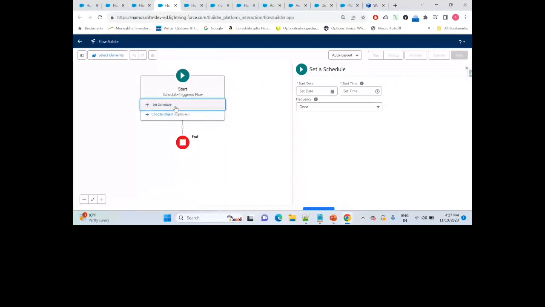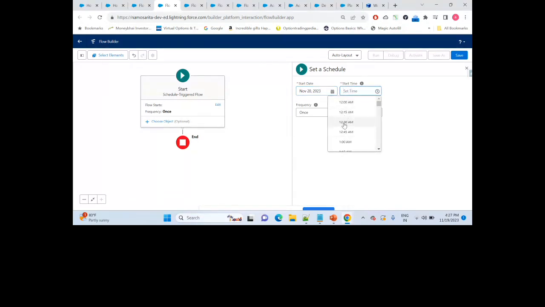So as soon as you create a scheduled flow, you can select the start date, right? So from which date you want this flow to start running and till when. So you have a start date, and then you have a start time. Let's say I'll keep the start date as this, and the start time as 12:30 a.m., and then the frequency. So whether you want to run it once, daily, or weekly. Let's say I select the value as daily. So this sets my schedule to run this flow daily until I cancel or deactivate this flow.